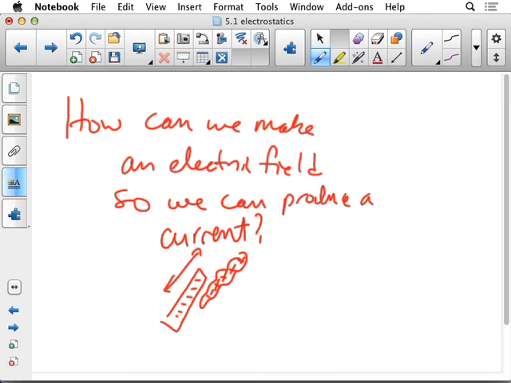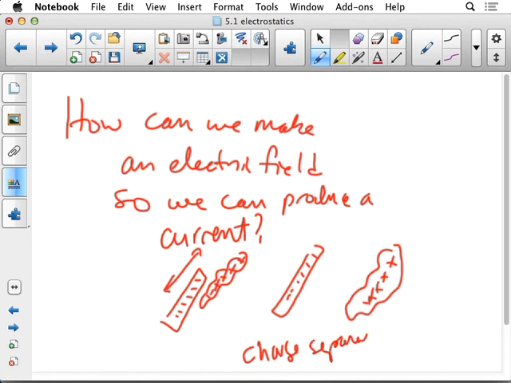And then when we separated the charges, and that's the key element, right? We separate the charges this way, bringing the fur further away perhaps. And that's a charge separation. And the reason why that makes an electric field is because, as you might imagine, if you put a test charge right there, it's going to be repelled from the positive charges and attracted to the negative charges, and we have that electric field. So, the answer to my question is, we create a charge separation. That is the key to creating electric fields.